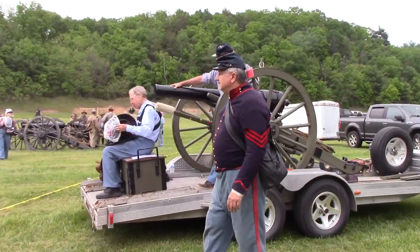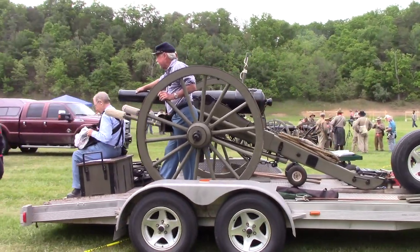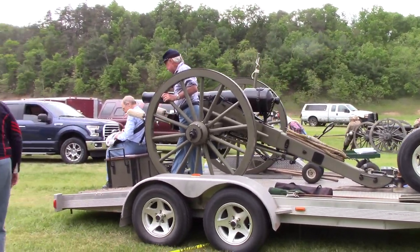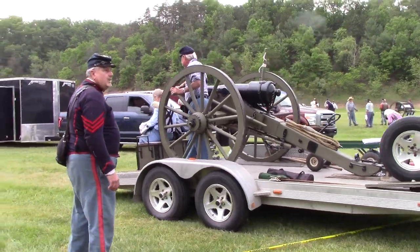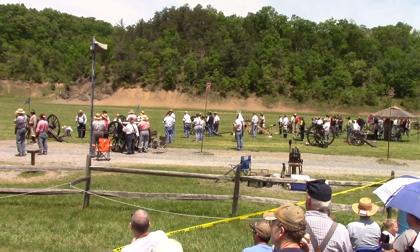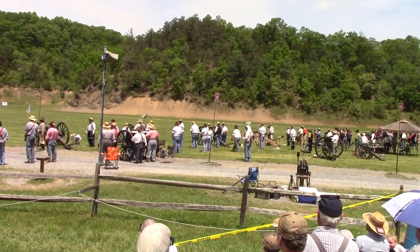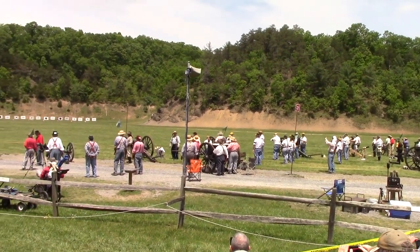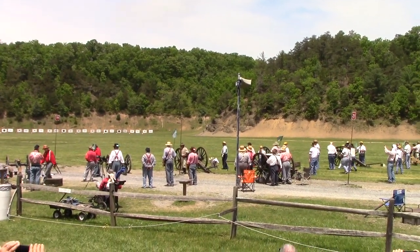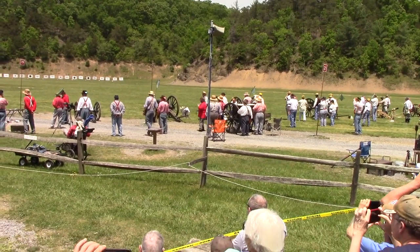After the mortars were finished, it was time to move on to the big cannons. I think 21 cannons showed up, smoothbore and rifled ones, for the competition. Before this afternoon's competition started, the association offered a tribute to Charlie Smithgall, a well-known supporter of the N-SSA.